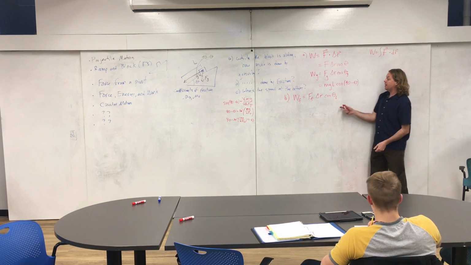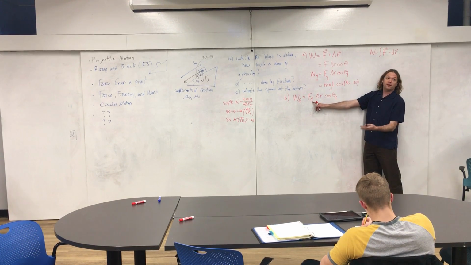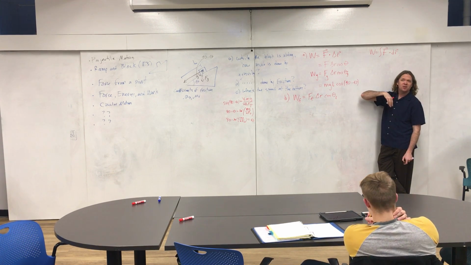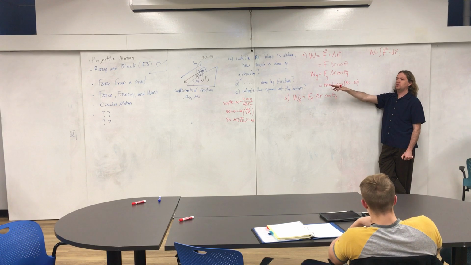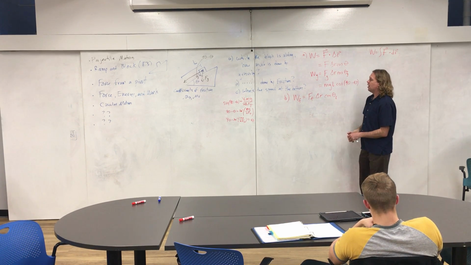Okay, cool. So the problem here is moving the same distance, so we know what delta r is. That's going to be L. But we don't know what the force of friction is. That's a big part of what happened on the ramp problem in the last exam, or exam 2. No, this is the last one. People have trouble finding the force of friction correctly. So let's work on that.